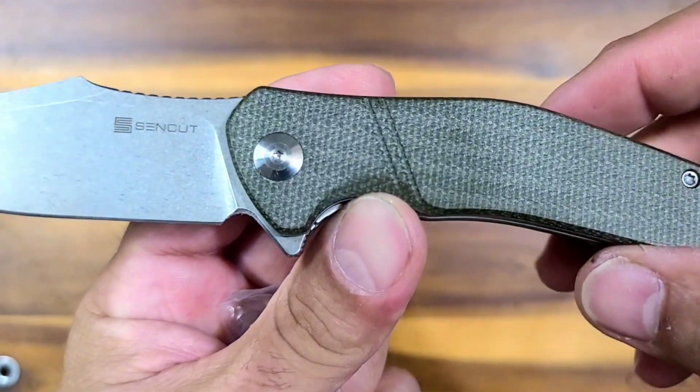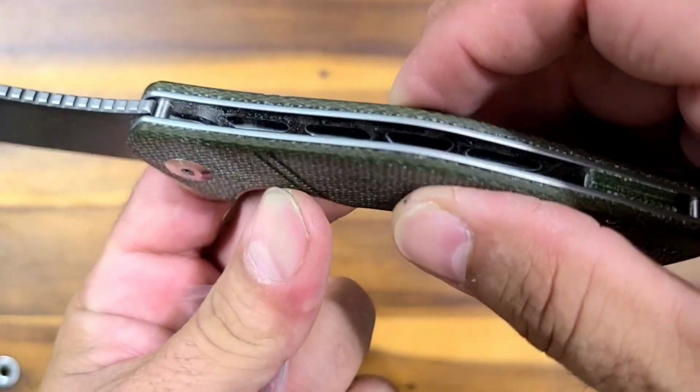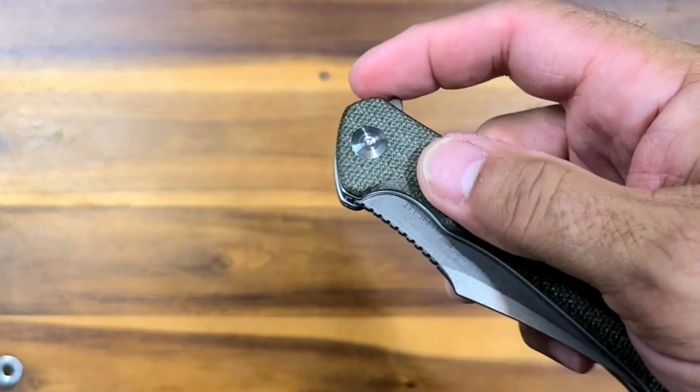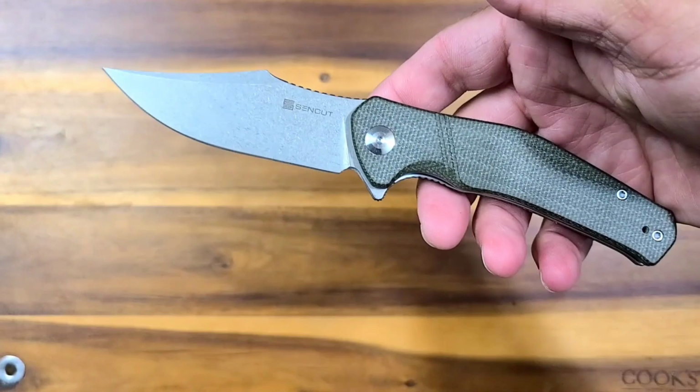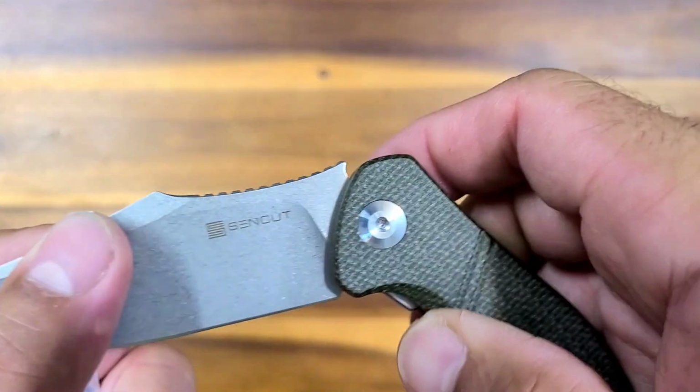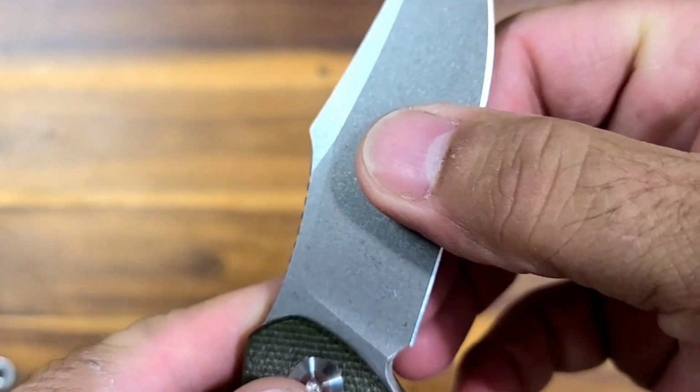Got a nice detent. Micarta's real nice. Boy, I think I like this one. You know, I'm not sure if I'm keeping all of them, but I think I might keep this one. This one's pretty cool. What is the steel in this guy? D2 is my guess, totally.